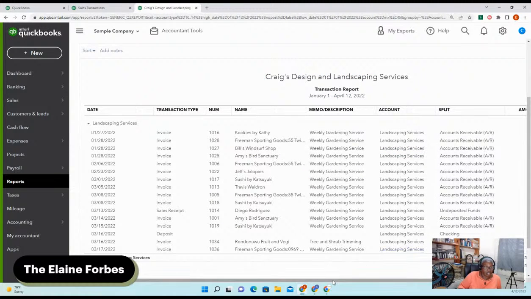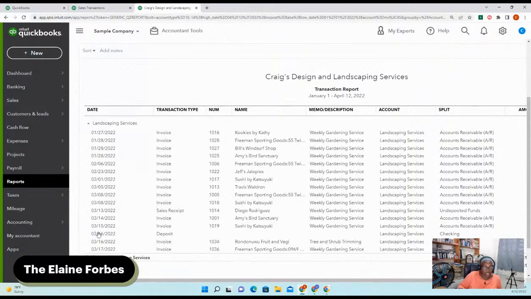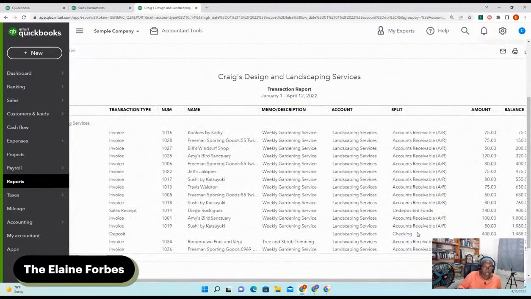And let's find an invoice. Now, I don't remember how much it is. See this one right here? See, it's showing up right here.